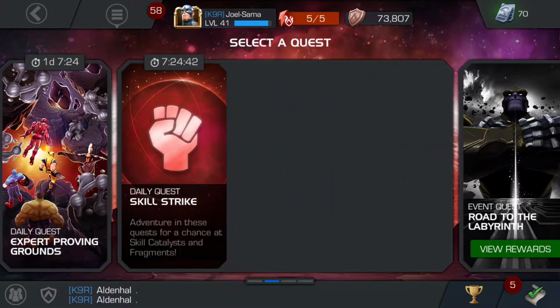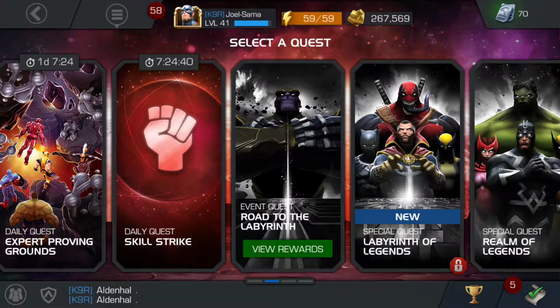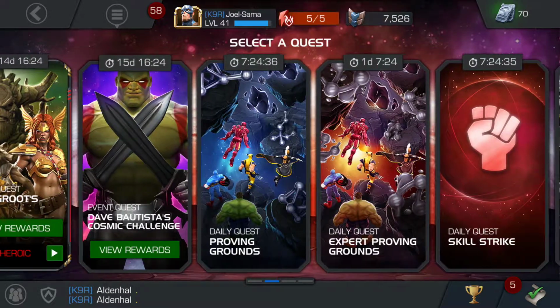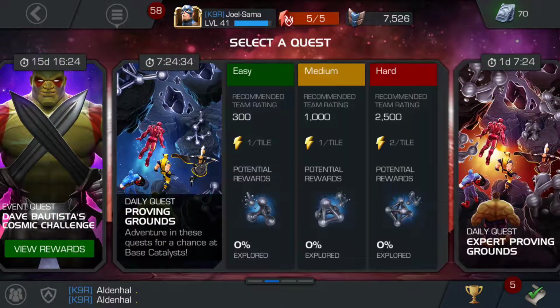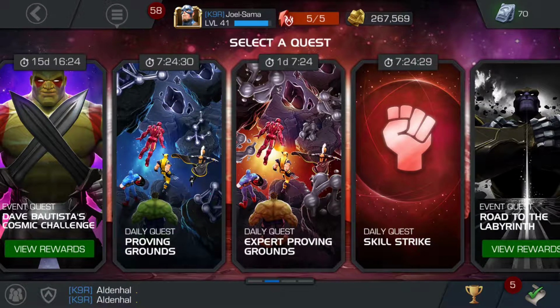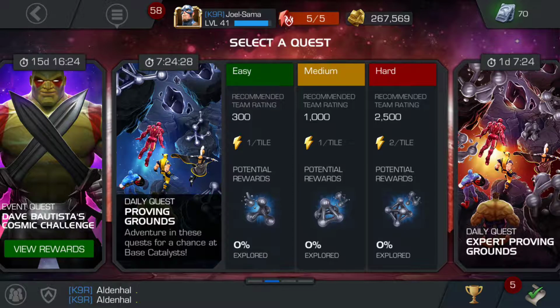So, by the way, if you want to close it, just click the picture and it closes it. Now, remember I was saying basic? Alright, so basic will be here. This daily quest, proving grounds, whatever you want to call it. You see, the first one is tier 1, the middle one is tier 2, and the last one is tier 3. Notice the tier 1 and tier 2 use 1 tile of energy per move, and then the other one uses 2, so it's a lot more.